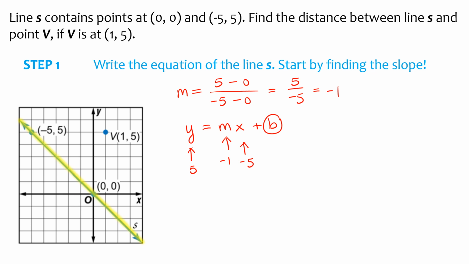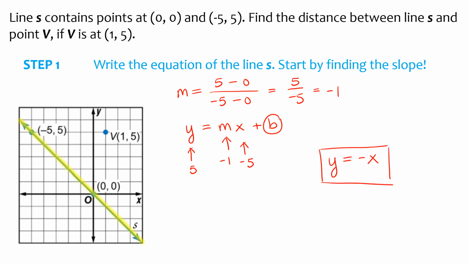We can do that, except we also have the graph here. Not every example is going to give you a graph, but we have one, and we could see pretty clearly that, oh, the y-intercept is just 0. So that's actually nice and simple for us. Our equation when the y-intercept is 0, meaning b is 0, it's just going to look like y equals mx, or -1x, or really, we can keep that even simpler, -x. That is the equation in this example of the original line S.